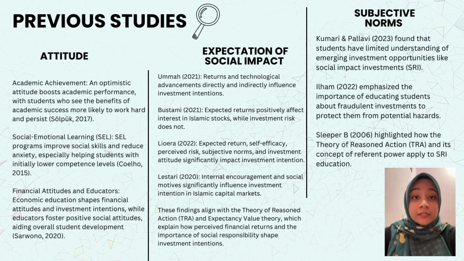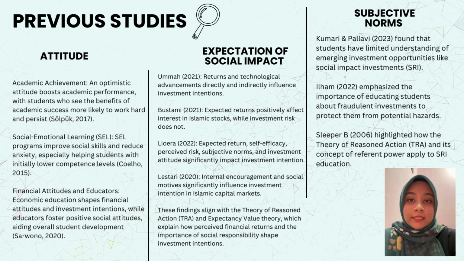Uma 2021 has found that returns and technological advancement directly impact investment intention, while Bustami 2021 has also highlighted the positive impact of expected returns on interest in Islamic stocks. Meanwhile, Liura 2022 emphasized the significance of expected returns, self-efficacy, specific risks, subjective norms, and investment attitude for that. Lestari 2020 has underscored the importance of internal encouragement and social motive. These findings align with the theory of reasoned action, TRA, and also expectancy value theory, providing a framework for understanding how perceived financial returns and the importance of social responsibility shape students' investment intentions.